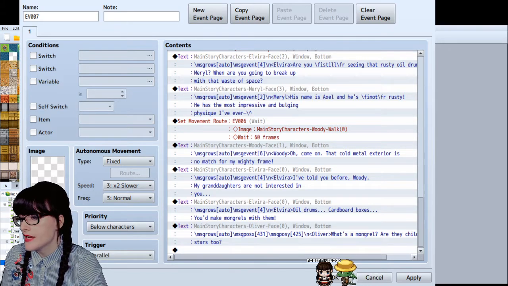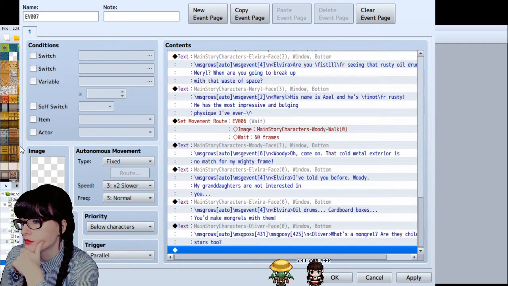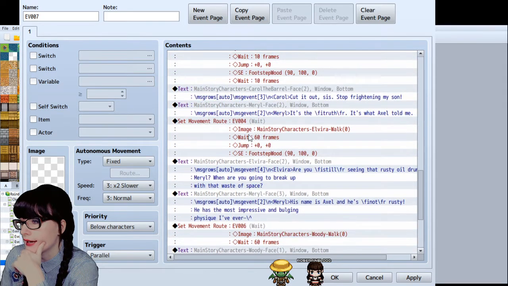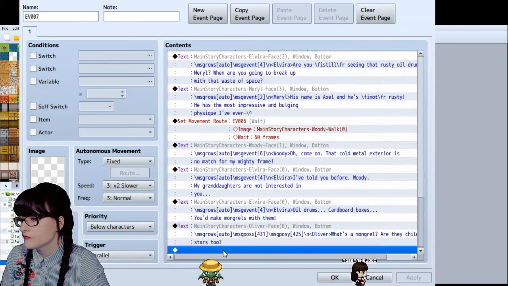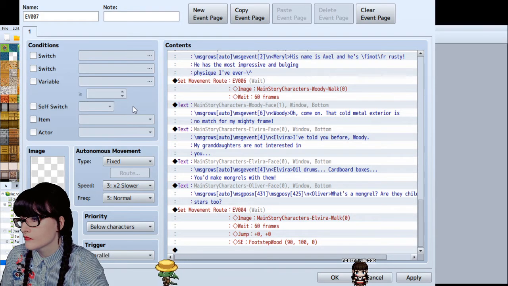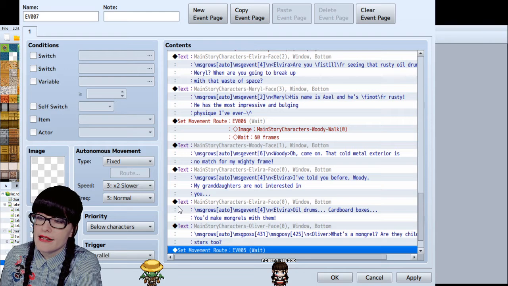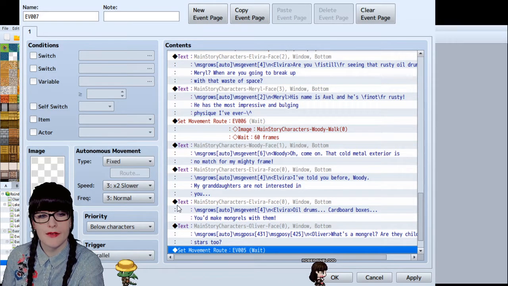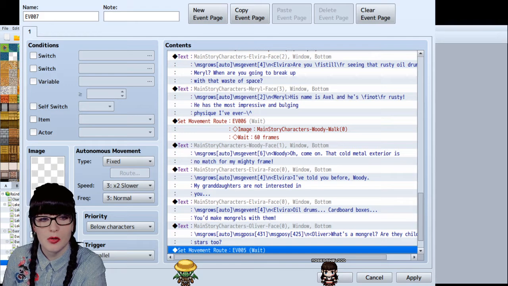Okay, so now we've only got two more dialogue boxes until we can skip to the hijacking scene. We've got to get some positioning in place. So at this point, Hank shows his face. So what event is Hank? He's event 5. I don't think Hank would jump though. He's not as, what's the word? Not aggressive, that's not the word I'm looking for, but he's definitely a calmer barrel. And I don't think Woody'd be the type to jump either, but Meryl, Carol and Elvira do quite a bit. They get a bit angry quite easily.